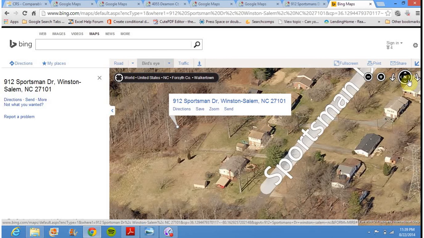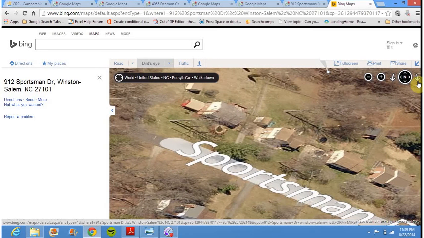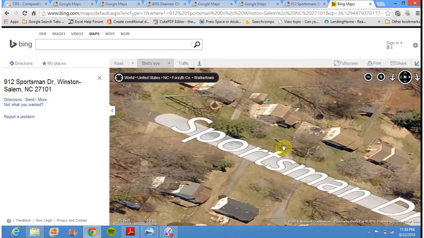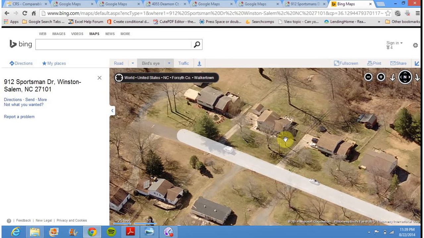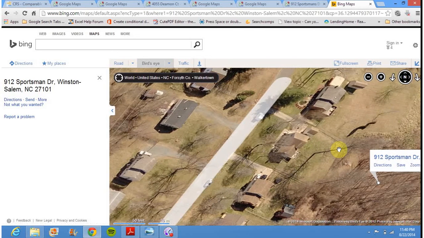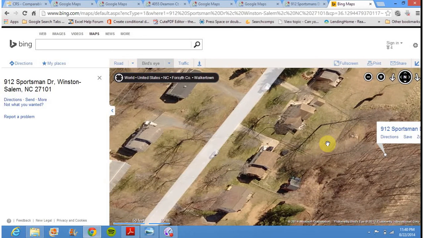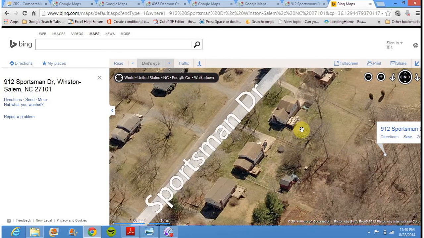And then look, you can actually view this house from 4 different angles from a satellite. Now these are photos, this isn't live, but you click that and now it's going to show us a frontal view instead of a side view. Or it should, is it? Okay, there we go. So there's more of a front view. Click it again, it should show this other side view. See, this right here is more like a Google Maps aerial view instead of an angled view from Bing, which I think is even cooler.